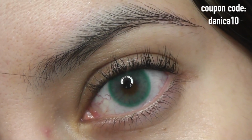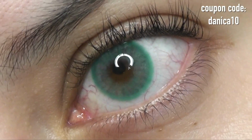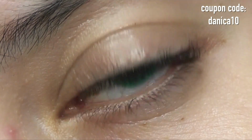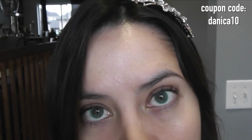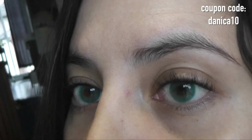Also, this line is very enlarging. It's got a little bit of a larger graphic diameter. So as you can see, I have a blue limbal ring on the outside of my eye, which I still think I can pull off. But these are going to give you that baby doll look. So if you love round, big eyes, all of the lenses in this line are going to create that effect for you. So really pretty pair of blue lenses.